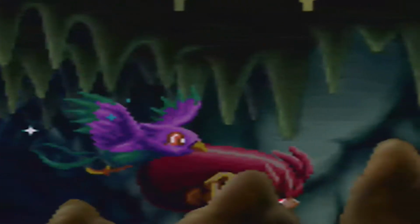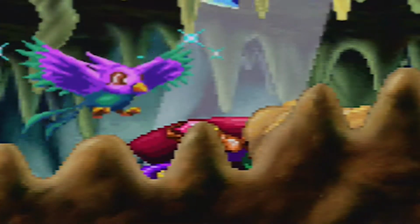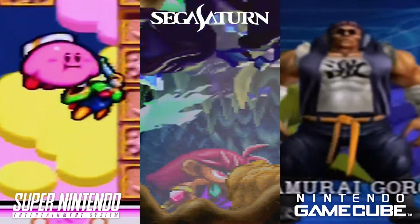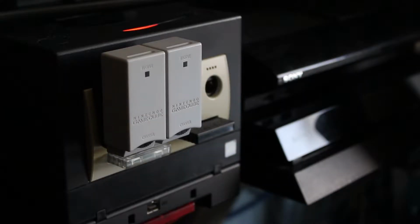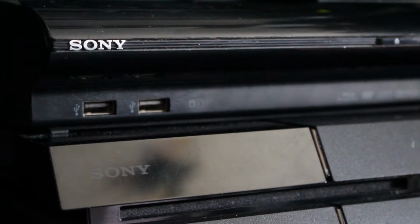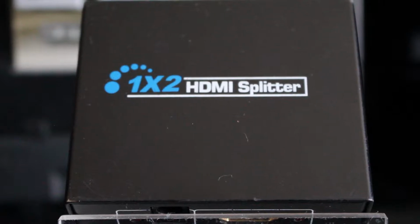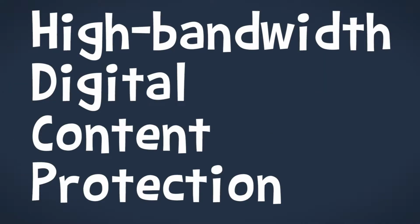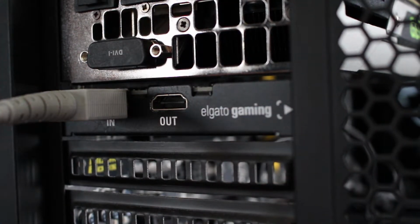Even without the composite comparison, you can still see a sharper and clearer picture compared to the composite signals of the SNES and GameCube. As well as capturing older consoles, I also capture gameplay from my PS3 and PS4. To do this, I use a HDMI splitter which overrides the HDCP, or high bandwidth digital content protection, of the consoles, then connect the splitter to the capture card.